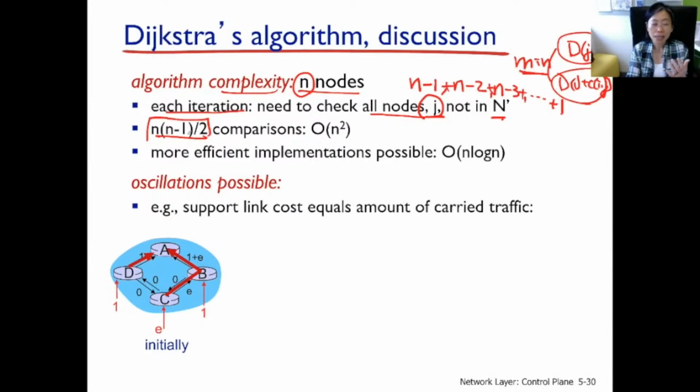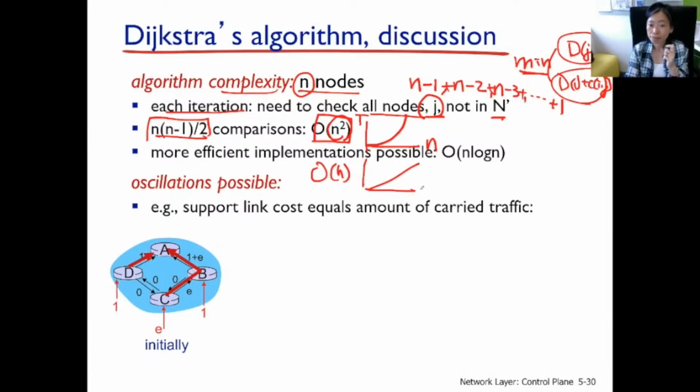N multiplying n minus 1 divided by 2. And this is in the scale of n squared, big O n squared. So big O here is actually to say that the Dijkstra algorithm in the worst case runs in the scale of n squared. That means the time complexity, the growing trend of Dijkstra algorithm is this. When n approaches infinity and the network goes really big, the time requirement goes in this trend, like an n squared curve.